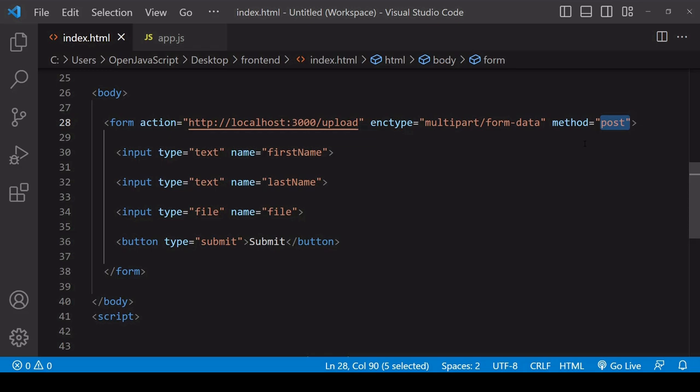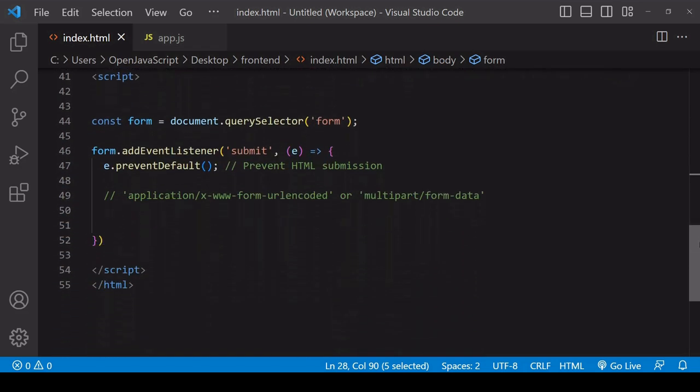But there are a number of advantages to sending it with JavaScript instead. For example, you can handle a success or failure of the post without a page refresh. You can also add validation to the form that is beyond what you can do in HTML alone, add extra items to the payload that are not included in the form, and you can even track the upload progress of the form and use that to update a progress bar. So in JavaScript, you have much more control over how a form is submitted, and therefore that is what I usually use and will also be using here.